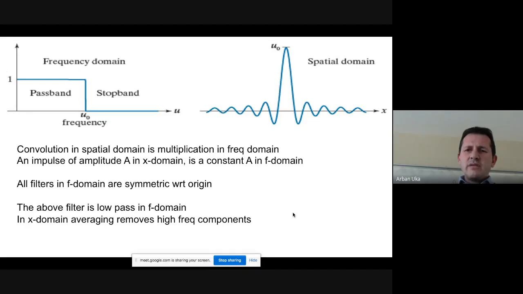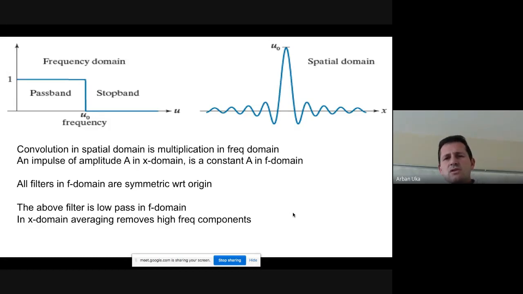And once you find the average, you remove high frequency components. Normally at the edge of an image, we have high frequency components, because high frequency is something which is considered to change abruptly in time or in space. Something changes fast, that means it's high frequency. We like to keep edge information intact. So if it is black and white, we want it to be like that. If we take the average, we damage it, so we remove the high frequency.